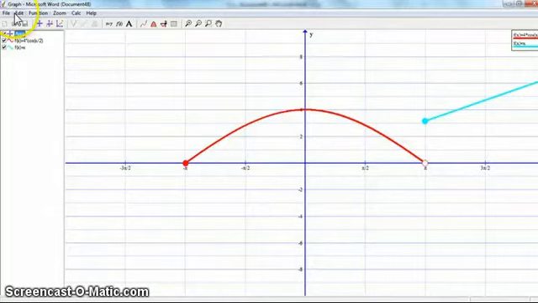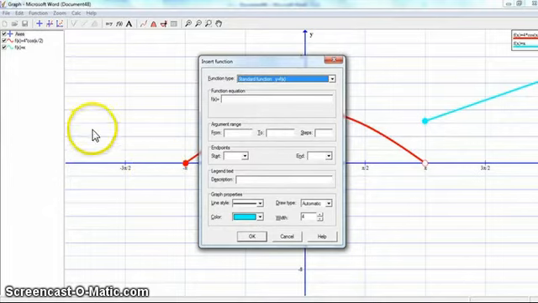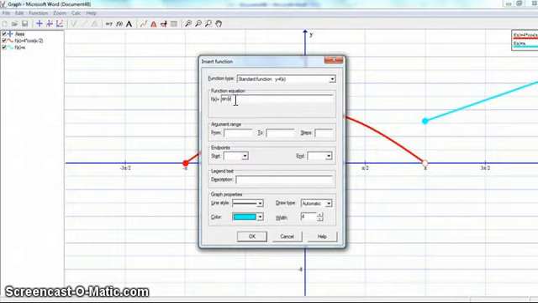So let's say we want to go in and add one more function, a third piece for over here between -2 pi and pi. So let's say we put in something like sine of x, something basic. And we want this to go from -2 pi to pi.